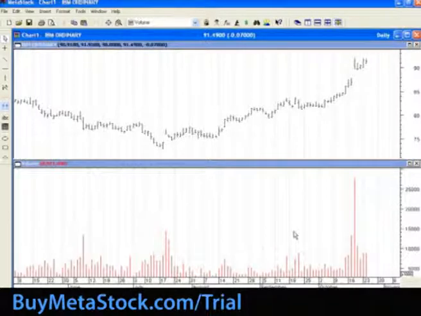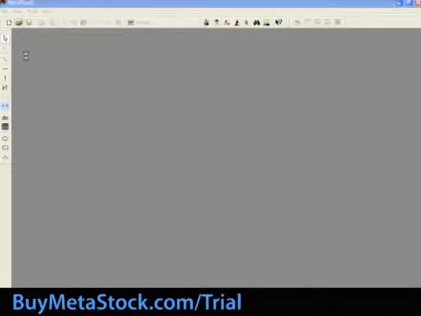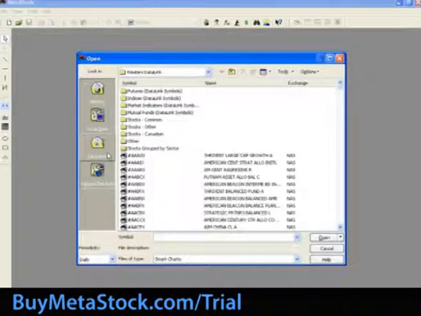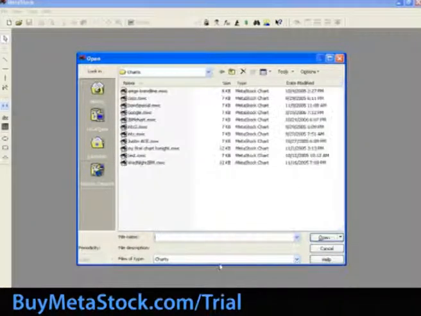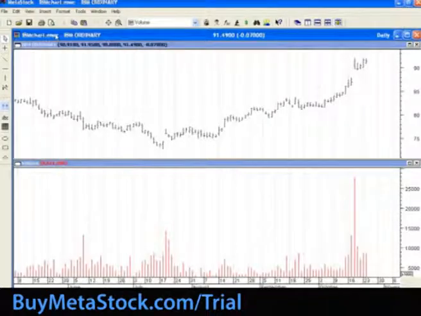It's easy to tell, remember, if you're looking at a chart versus a smart chart by just looking at that upper left corner. So right now, since I used File, New, I'm looking at a smart chart. If I close this and open up a chart, I've got an extension, .mwc. Now I know I'm looking at my custom chart of IBM. So that's how you can kind of tell the two apart.